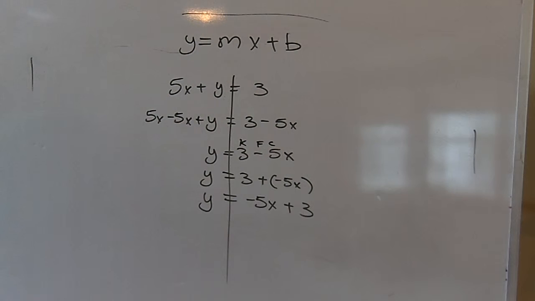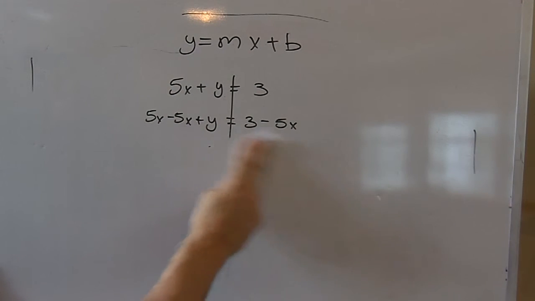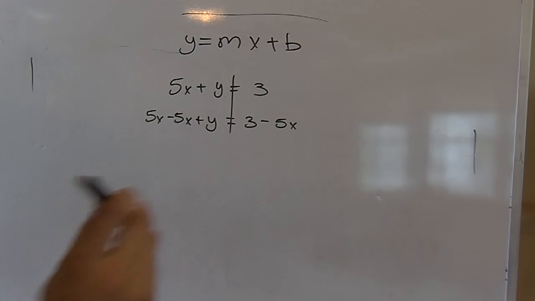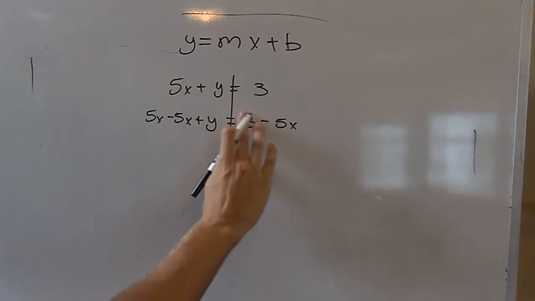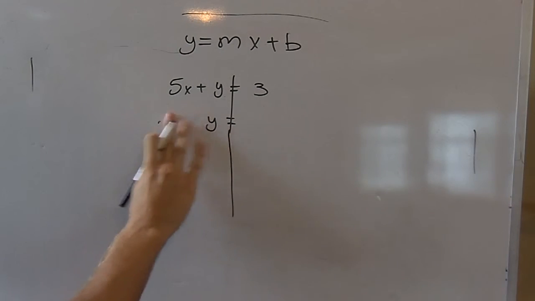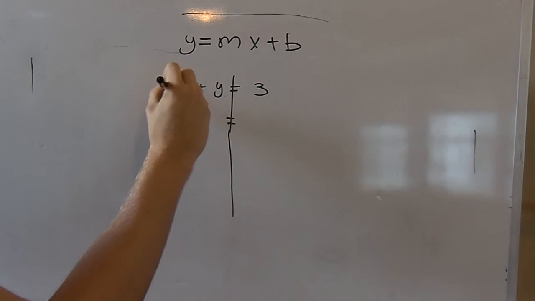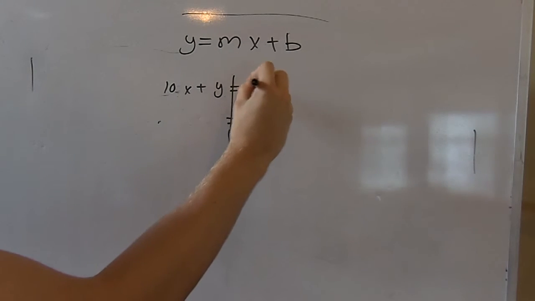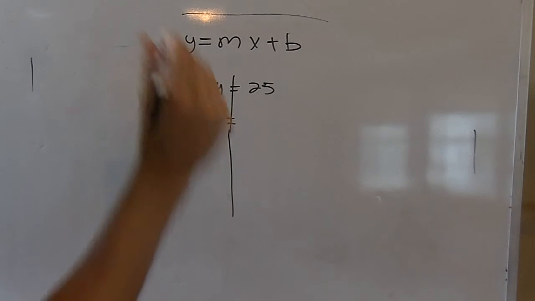Now, there are certain situations where it becomes a little bit harder to solve for y, but it shouldn't be too much more difficult. Basically, rather than saying difficult, I would say it just requires more work. It's not necessarily difficult. So, let's change the numbers around a little bit. We're going to make that 10 and make that 25. Alright, and then we're going to make this plus 5y.